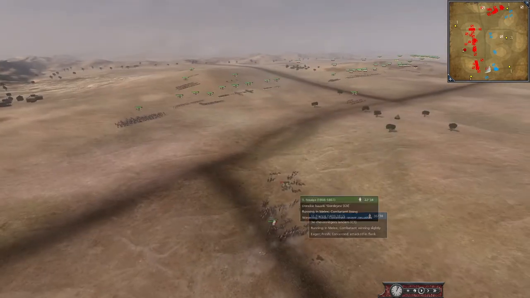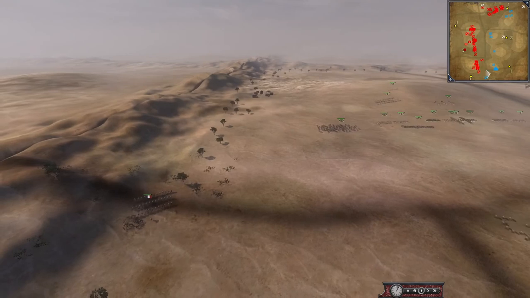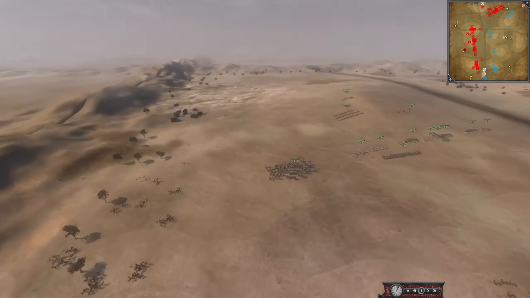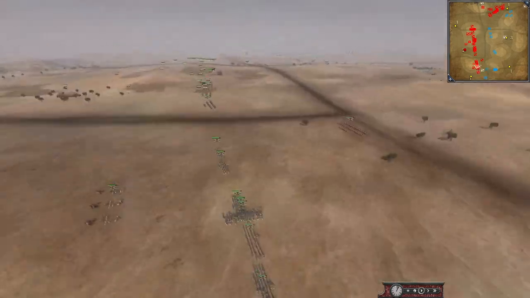That's an excellent use. At that point, you've got to commit. You can't run away because those guys are going to break. Now we've got some light hussars circling around, being met by some heavy Russian cavalry who are watching the flank as Russia is going to form up.